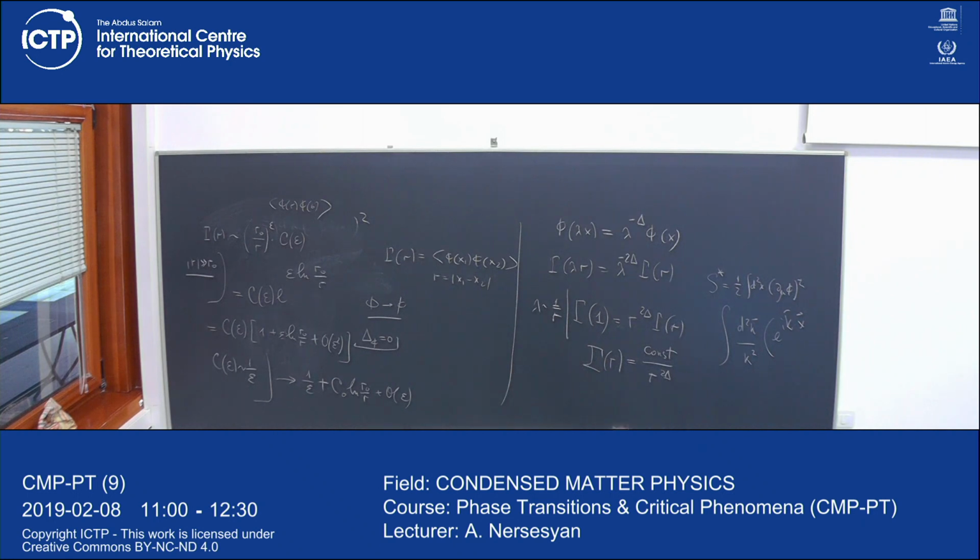What is the feature of this logarithm? When you make a scale transformation, the logarithm doesn't get renormalized multiplicatively. It doesn't acquire any prefactor. Instead, if you make a transformation x to lambda x, the log of x goes to log of x plus log of lambda. There is no multiplication. It's only an additive piece which emerges. So it's a kind of breakdown of your concept. You started with the assumption that all correlation functions get multiplied. This is what scale invariance is about.